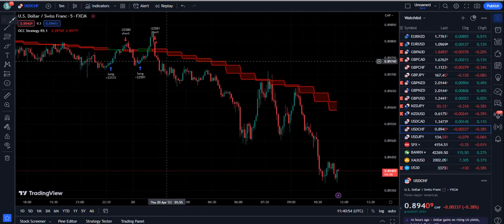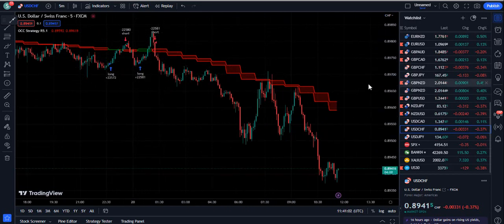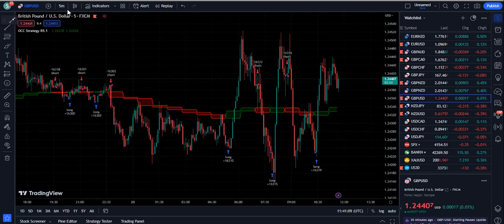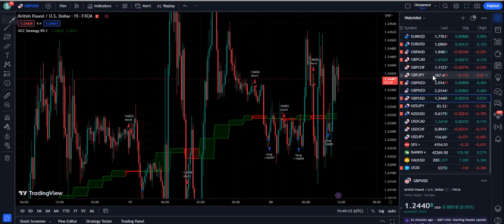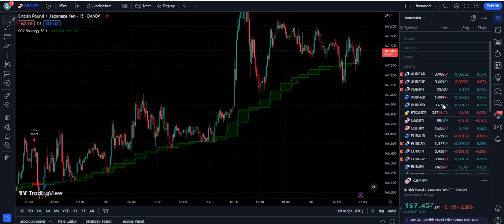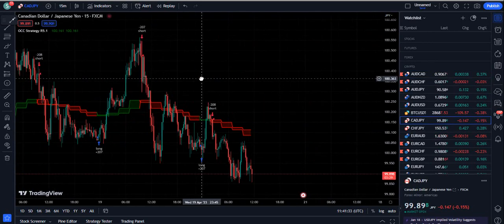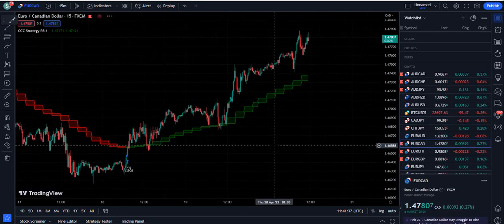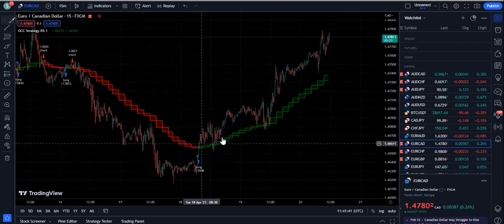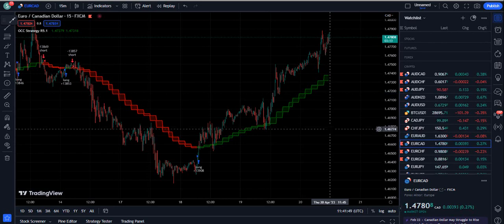You can see it's working well for scalping too, but my chart is just the five-minute chart. If you switch to the 15-minute chart you can find more good opportunities. For example, on GBPJPY you can see a very good long ride. That's why I mentioned this setting is for patience-level traders — you can see long, and then another long. A short didn't work, but overall this is how you can utilize this indicator very effectively. This indicator provides very good results in volatile conditions and reduces the number of fake signals.